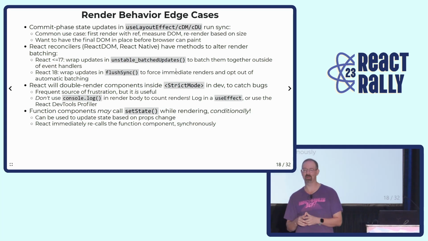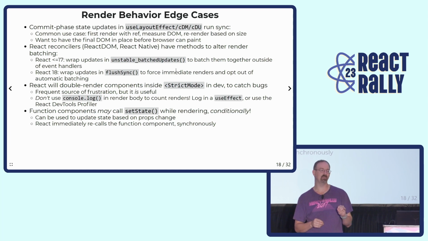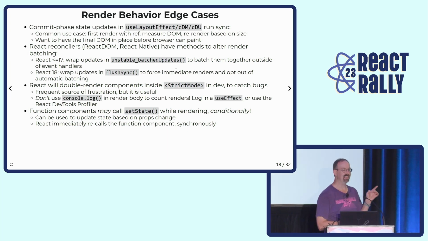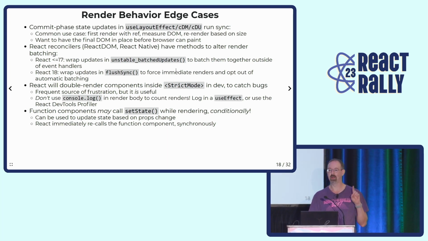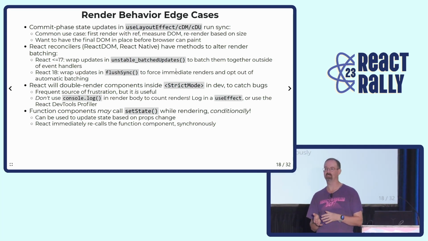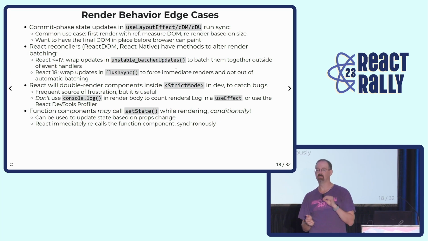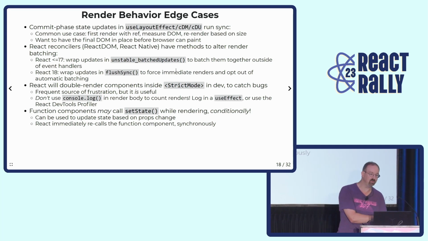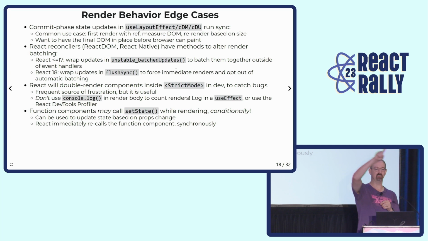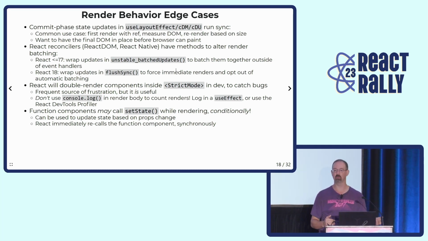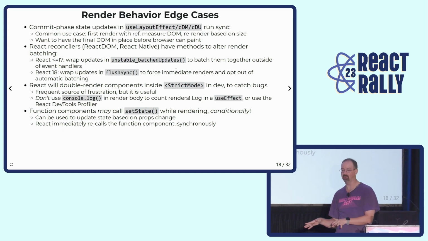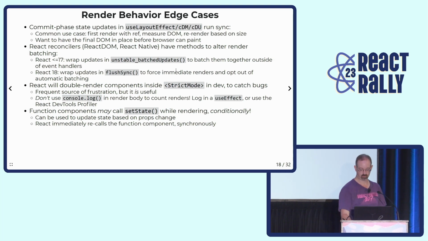And finally, this one really blows a lot of people's minds. It is legal and even correct to sometimes call setState in the body of a function component, but you have to do it conditionally. There are a few cases when you might want to copy a value from props to state. So you can do a comparison and if they're different, call setState. And as soon as the component is done, React will actually loop back around and re-render it with the new state value right away, kind of pretending the previous attempt didn't even happen. So it is legal to do, but only in certain cases.